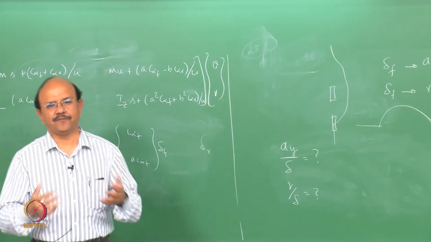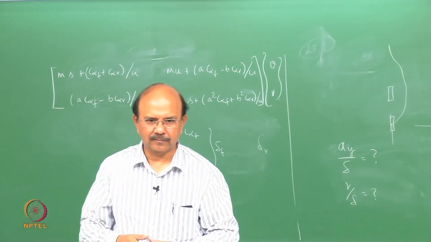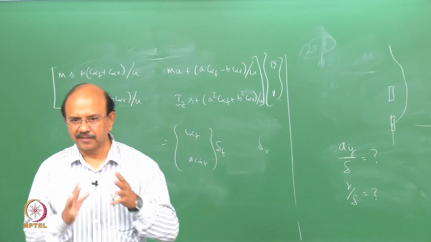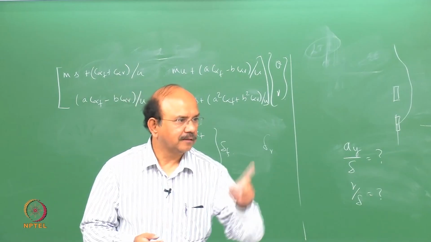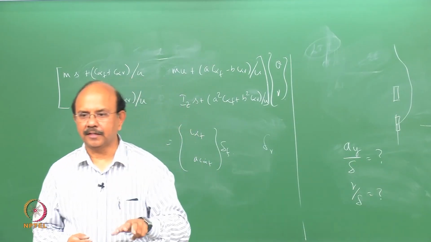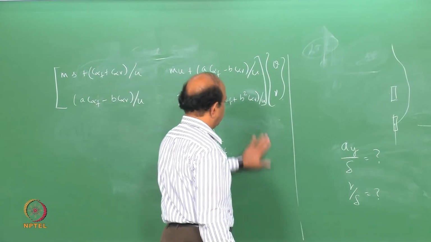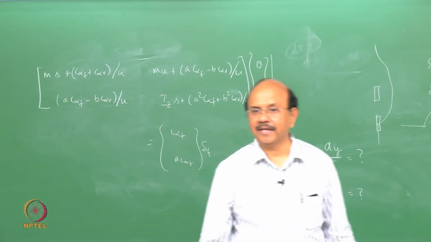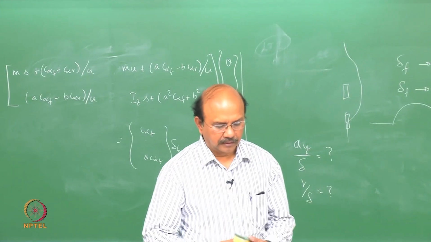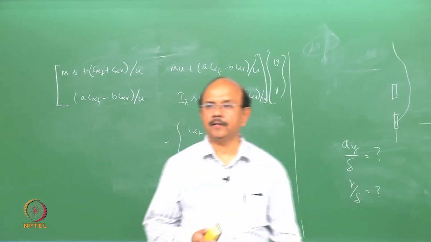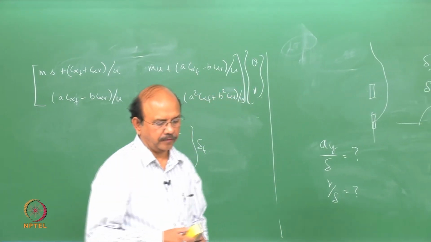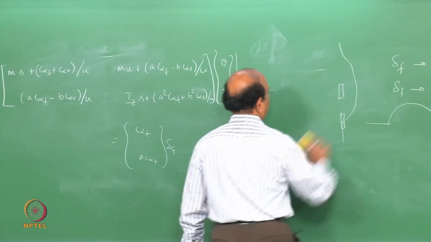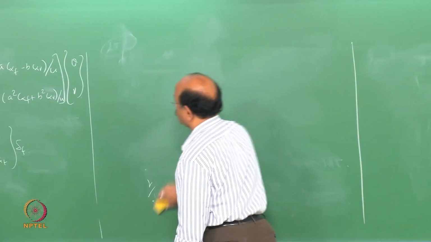We always find it difficult to back up. It's very easy to drive in the front. Not that it's difficult to see. Even if you have a camera before you, sometimes it's difficult to back up. Why is it? Keep that in mind, and we would like to answer that later. Right now, we are looking at only delta F, input in the front. We will then see what happens to delta R. Clear? How do I now determine this transfer function, or in other words, this gain with respect to S and so on?